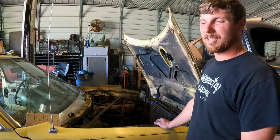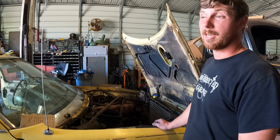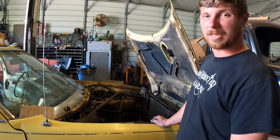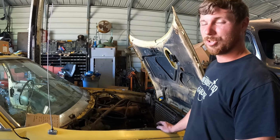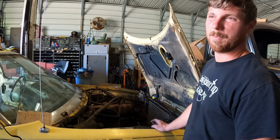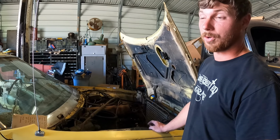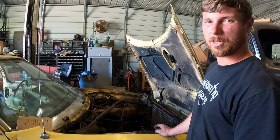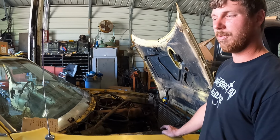Well, we've been trying to get the steering rack freed up. It is stuck. I got the column bolted back in, but the steering rack will not turn. It is stuck right where it is. So I'm gonna try to get this engine to run and then put a power steering pump back on it and put some pressure through the rack and see if that helps. I put penetrating oil in it. It's probably broken. It's probably something in it broke, but we're gonna give her a shot. So we're gonna clean up under the hood. We're gonna put our new HEI distributor in, see if we can get this thing to run.